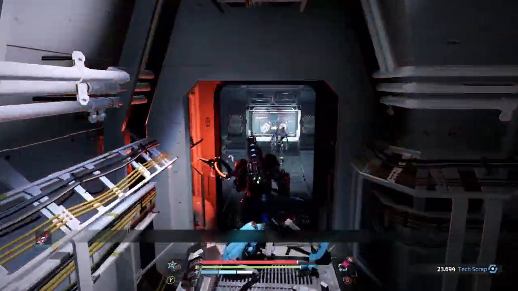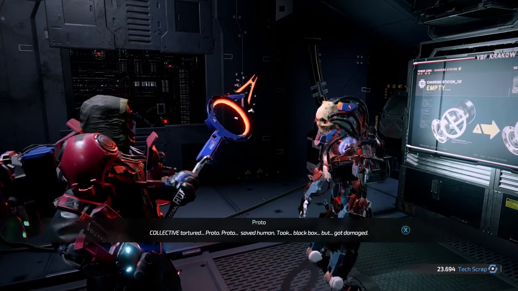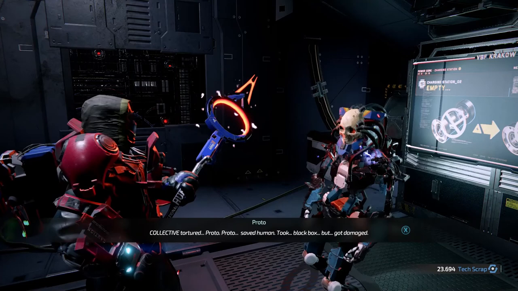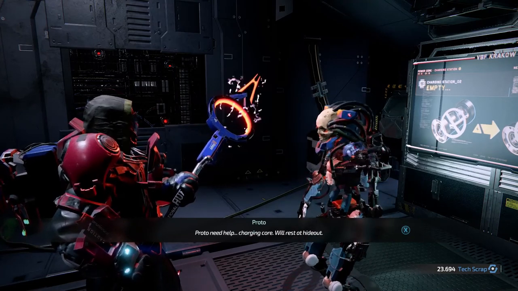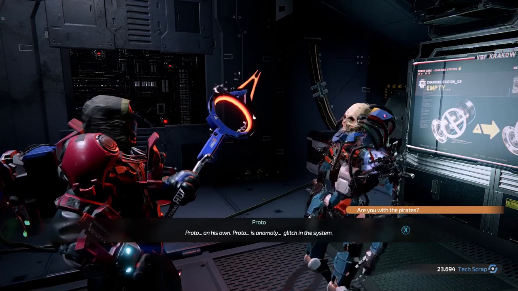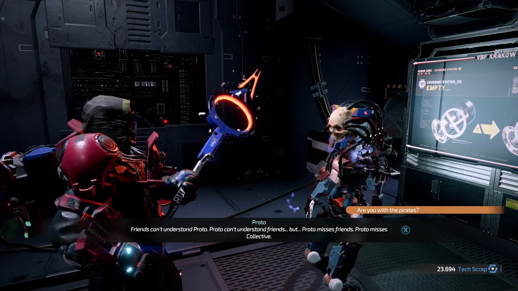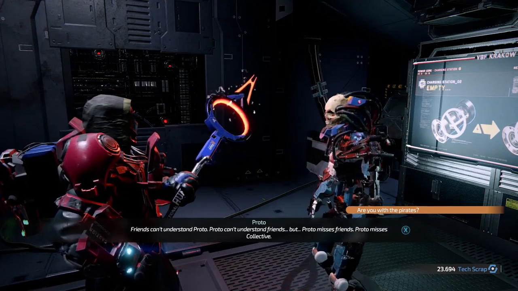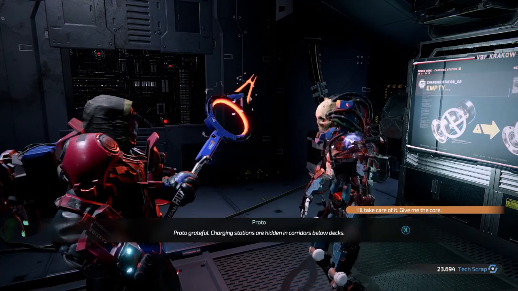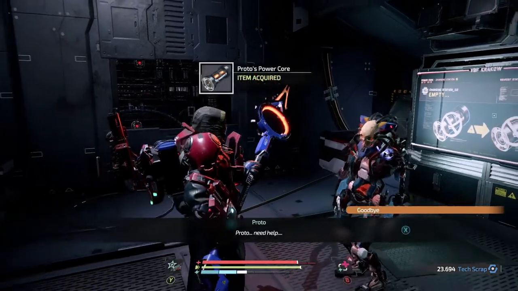Save Proto. Good buddy. Collective abandoned Proto. Damaged power core. Collective tortured Proto. Proto saved human. Took black box, but got damaged. Proto need help. Charging core. We'll rest at hideout. Proto. On his own. Proto is anomaly. Glitch in the system. Friends can't understand Proto. Proto can't understand friends. But Proto misses friends. Proto misses collective. Proto grateful. Charging stations are hidden in corridors below decks. Please, hurry up. Proto on emergency supply. Proto need help.